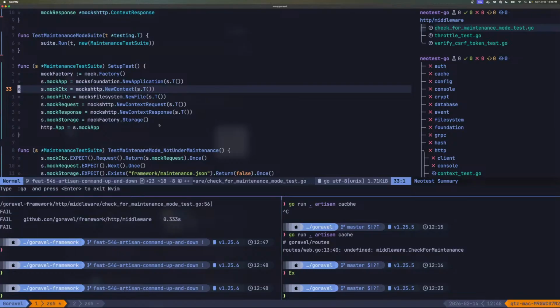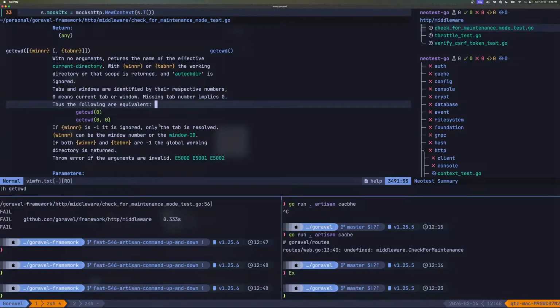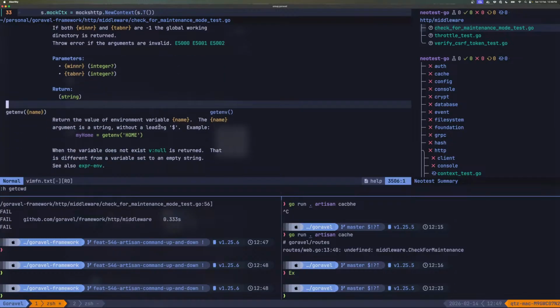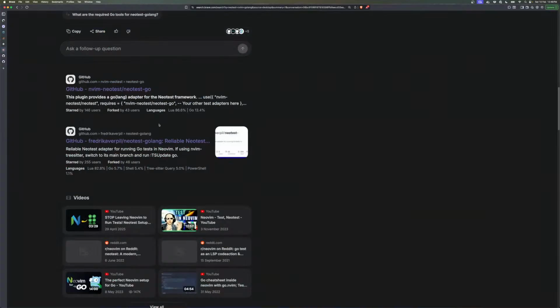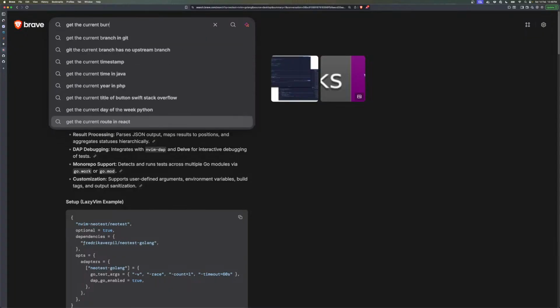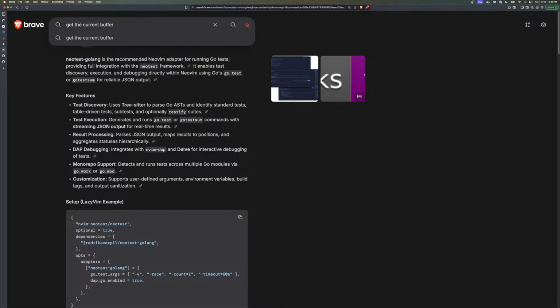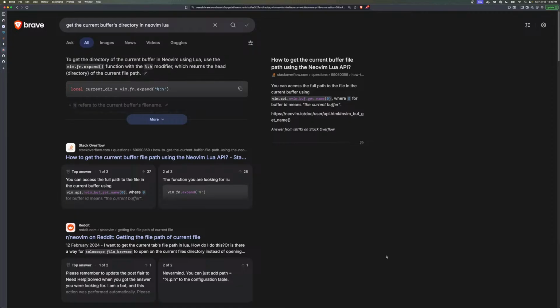Like H cat C W D. So I need to kind of get the parent buffer's directory and the open Lua expand.